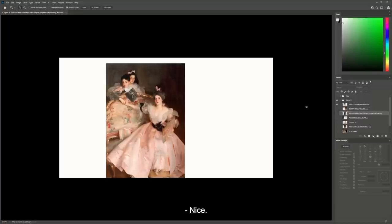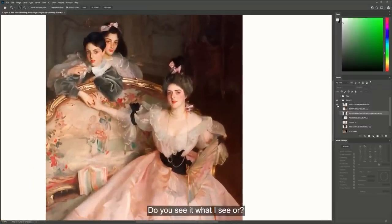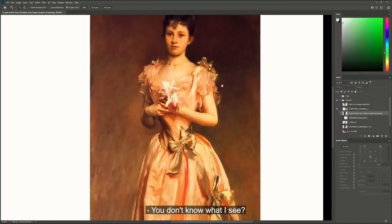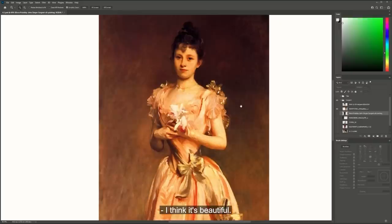Nice. So, wow. Do you see it? I don't know what you see. You know what I see? I think this is gorgeous. I think it's gorgeous too. Yeah. I think it's beautiful. And the first thing I've noticed is how warm it is.